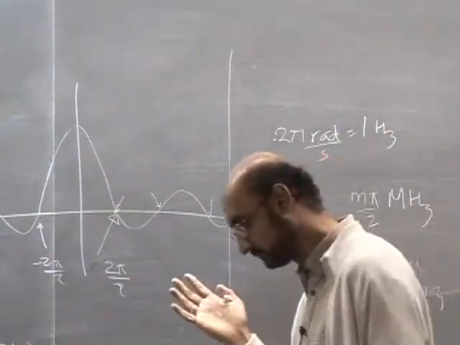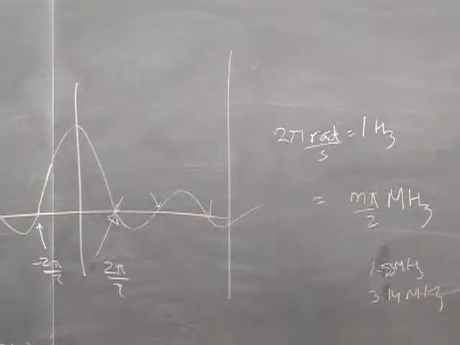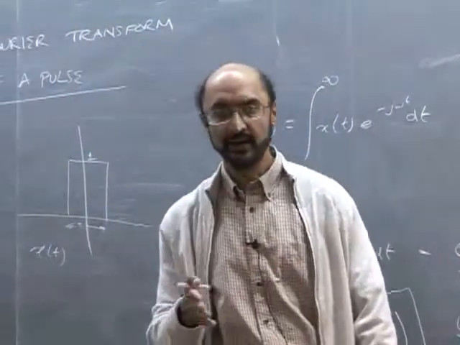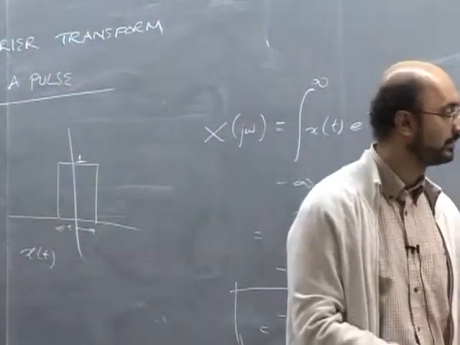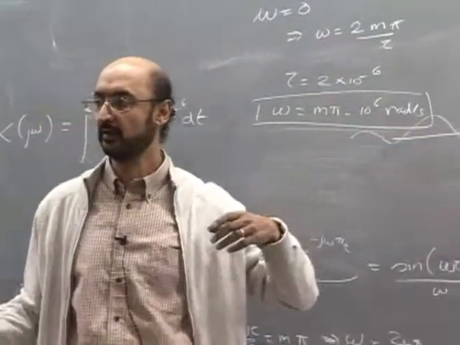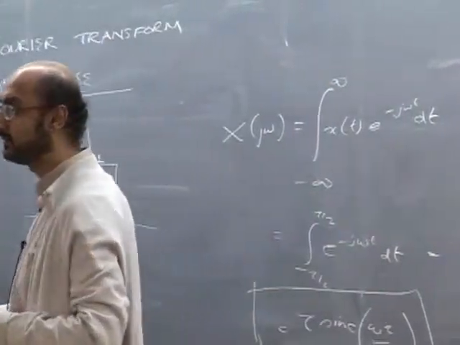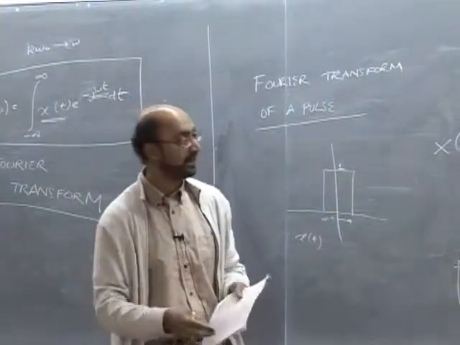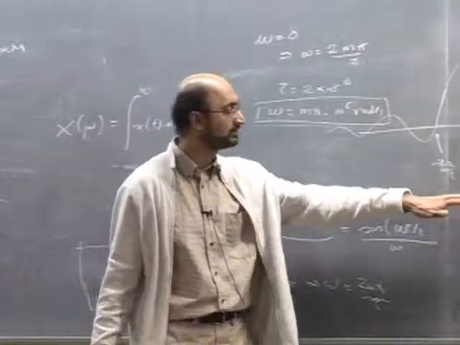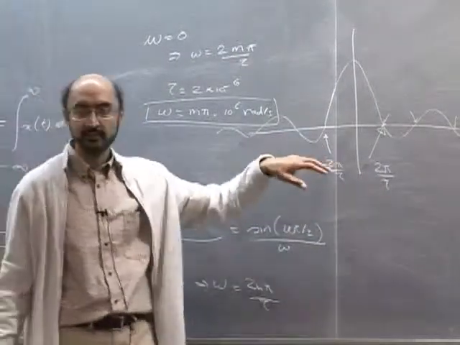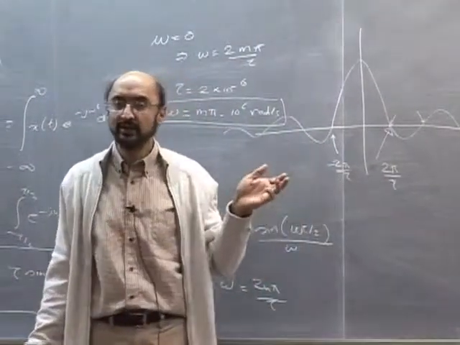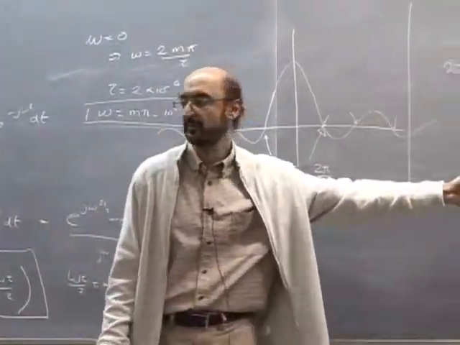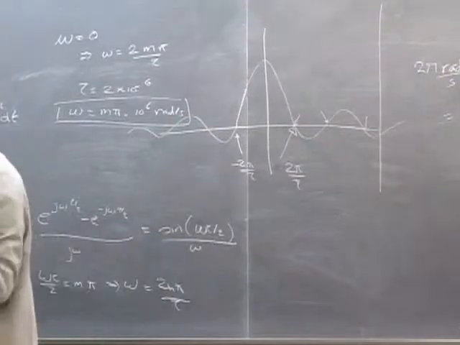So why is this important? It means that if I send a pulse of width 2 microseconds, and I didn't tell you at what quote unquote frequency band I'm sending it, remember, I have a carrier frequency, a carrier that's underlying it. If in the carrier I inject a pulse of 2 microseconds, the carrier is not going to have any energy due to that pulse at the frequency band that is 1.55 megahertz away from the pulse.